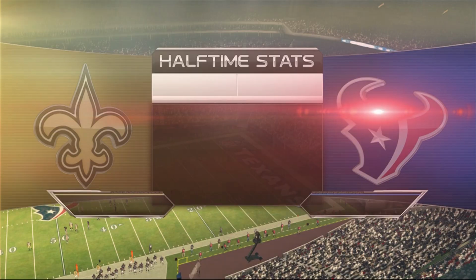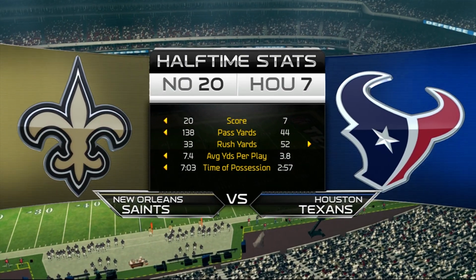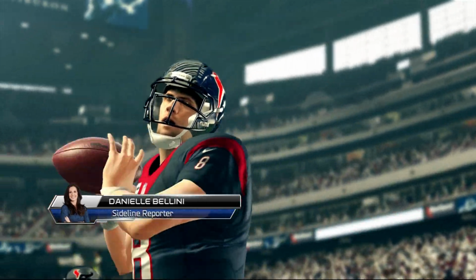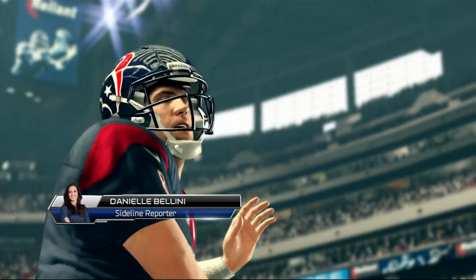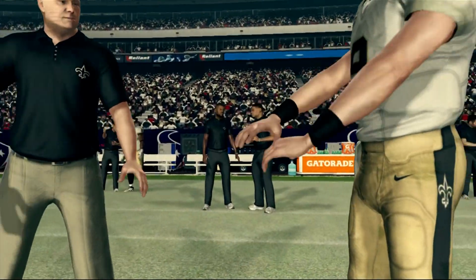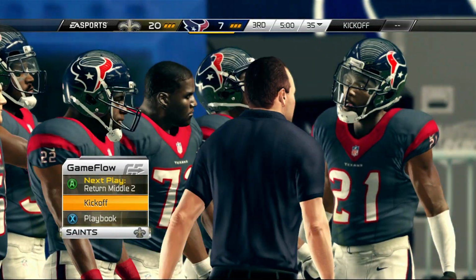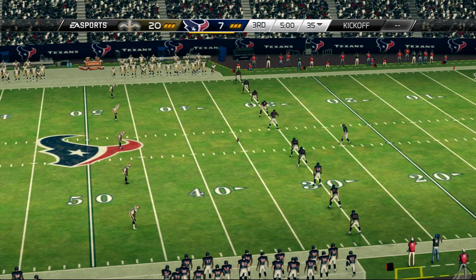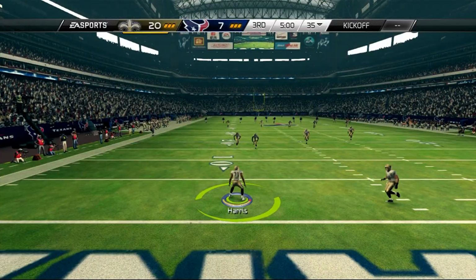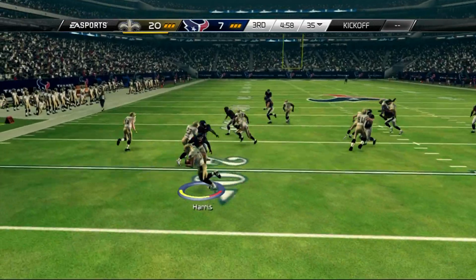We're back here now in this one, where the Saints lead by 13. A check to the sidelines with Danielle Bellini reporting. I got a chance to speak with Brian Cushing at halftime. His team is trailing up to this point, but he thinks his defense can turn this thing around, guys. He said, we just need to create opportunities for our offense, whether that's turnovers or good field position. If we do that, we can come back. That's all for now, guys. Back to you. Danielle, thank you very much. Now we'll go to the field.